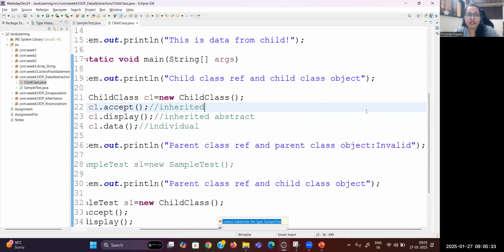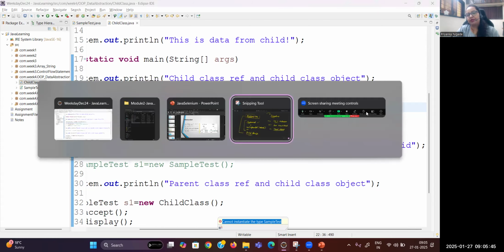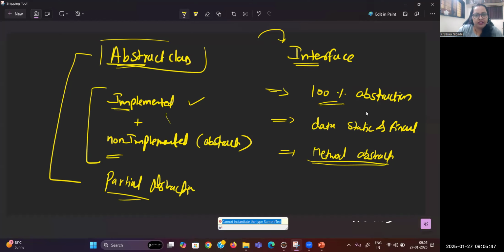We need 100% abstraction, and there we go with interface. Okay, but why do we need an interface? Please have a look. Now I'm giving you the first banking scenario. Let's talk about India. Every bank in India, every branch of the bank, needs to follow all the rules defined by the RBI, the Reserve Bank of India.